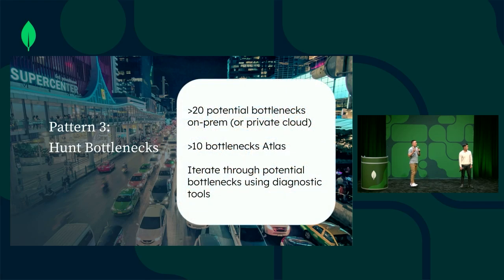Once you know your requirements and you know the system, you can start to hunt for your performance bottlenecks. There are a lot of potential performance bottlenecks regardless of whether you're running your database on-premise or in Atlas. Iterating through all those bottlenecks will help you come up with a strategy, and you can also use all the performance tuning tools we have provided. Frank later is going to show you some demos about how to use our Performance Advisor in Atlas to do this more efficiently.